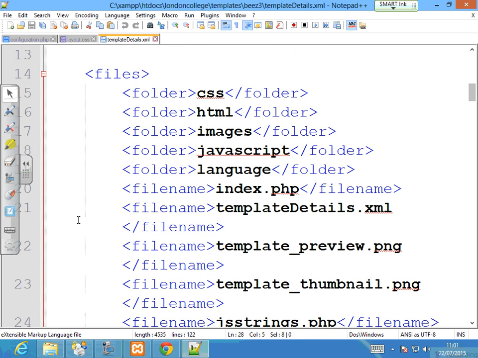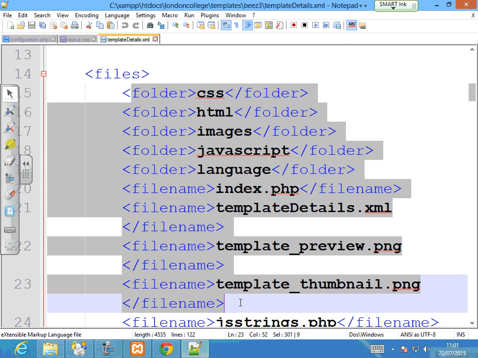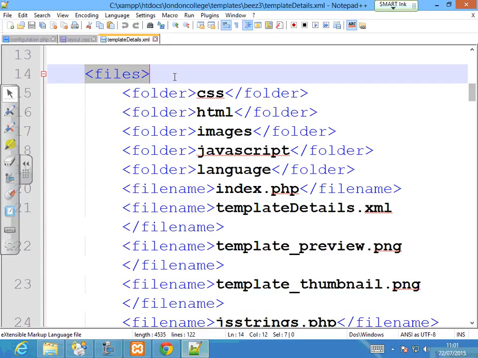But there are further tags in this. Now, what does this files tag tell me? What files are included in my template, and it tells me the name of the folder, and it tells me individual file names, right? You don't have to specify what is in the folder.